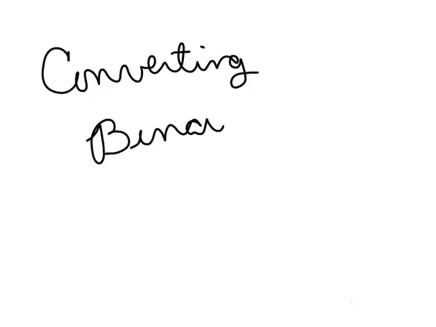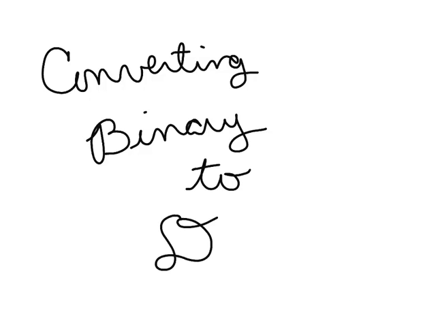In this screencast, we're going to be discussing how to convert binary numbers into decimal numbers. In a previous screencast, we actually did the opposite. We went from decimal into binary. In this one, we're just going to simply go from binary into decimal. Let us begin. In order to do this, we're going to do what we did in the last screencast.